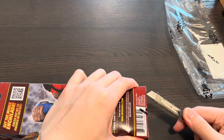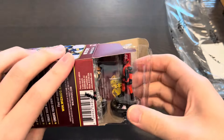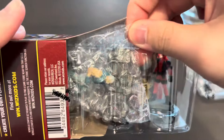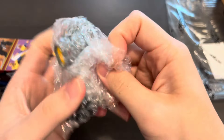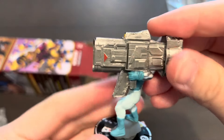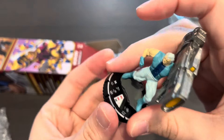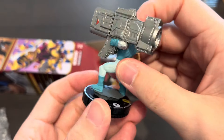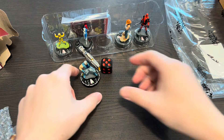Now moving on to our next booster. We've pulled one rare prime and one super rare — let's see what we get over here. Looks like we got our classic 002 Deadpool — our common Deadpool — and wow, Deadpool and Cable in the same booster. This is the super rare Cable, and that is a massive gun — I'm not sure what he's compensating for, but that's not a gun, that's a huge cannon. Our second super rare figure. We also got our very first die, which is the Deadpool die — let's give it a roll. We got a five.